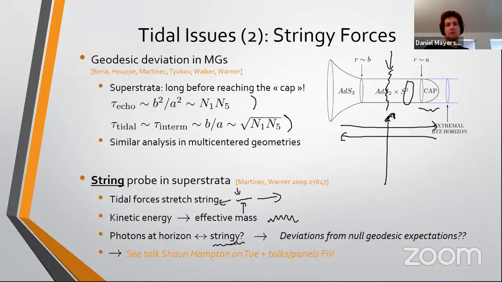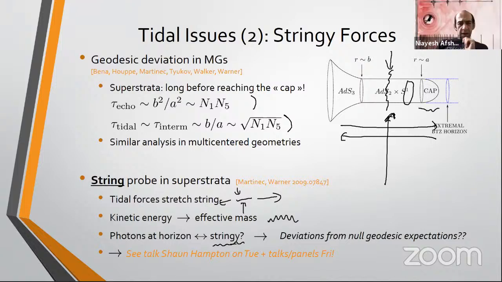So for me, the important thing to realize is that the echo time scale that you have is whatever it is, and if you make the microstructure very, very close to the horizon, right? This is something that I'm sure Paolo will talk about in the afternoon as well. The closer you make the structure to the horizon, the longer the echo time is. Yep. But even for that, you can have a parametrically smaller time scale, which is this tidal force scale. Sorry, I'm not sure if that answers your question or not.